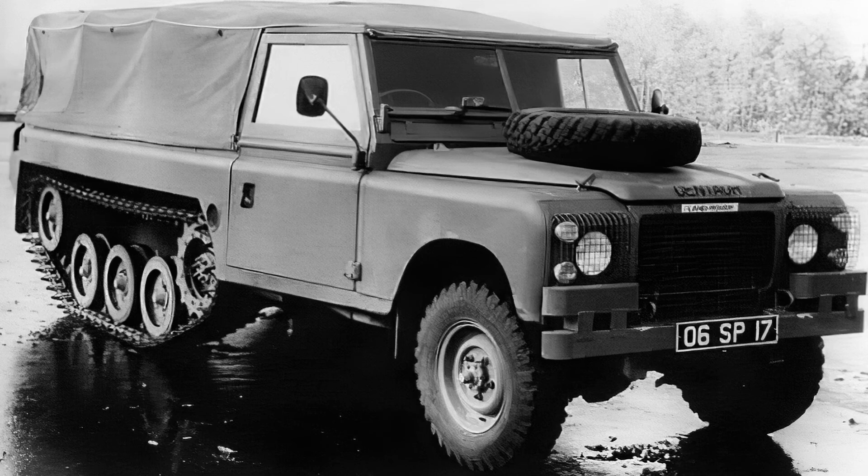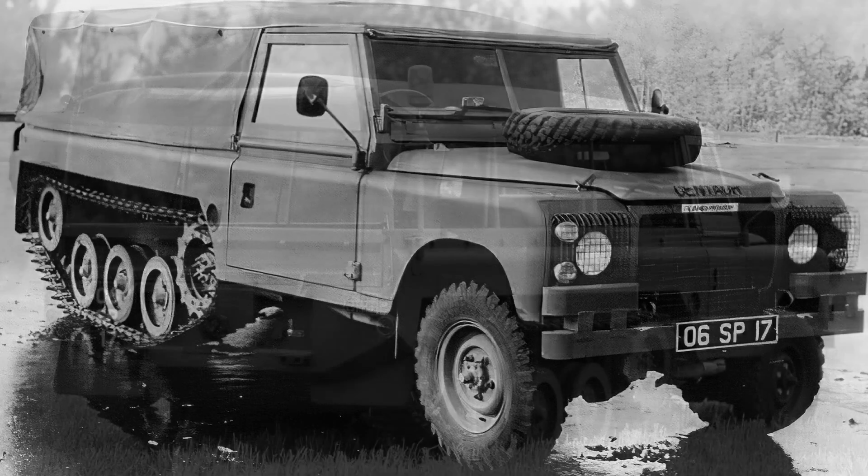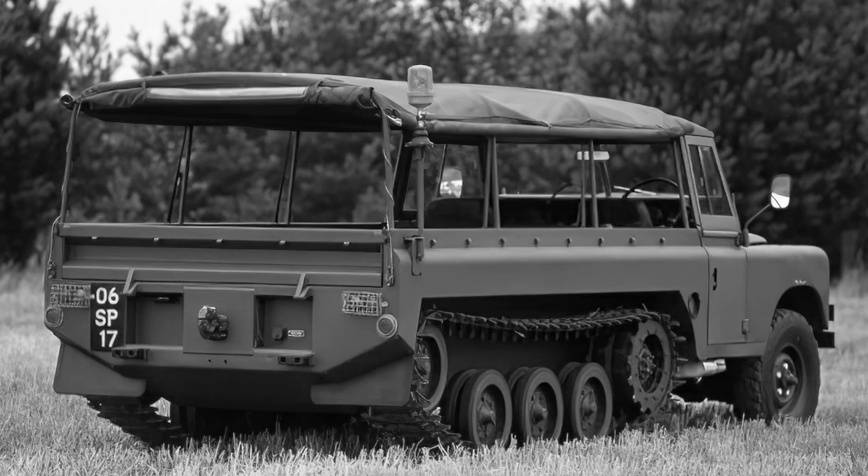The vehicle suffered from several major issues. It was not provided with any NBC equipment, and its armour, being essentially just a Land Rover front, made it very vulnerable to even small arms fire. The vehicle was also extremely uncomfortable to ride in, with poor suspension and very noisy. The tracks, it is said, tend to jump up and bang very loudly on the underside of the hull, but this is often actually down to poor track tensioning over an inherent design flaw. It also suffered horribly on loose gravel, with the road wheels becoming swamped, and had to be dug out when this occurred.